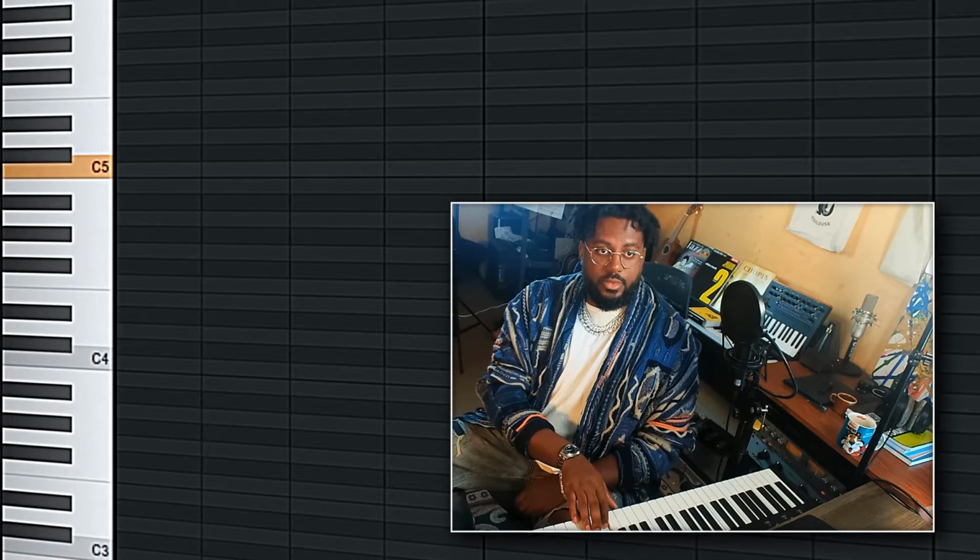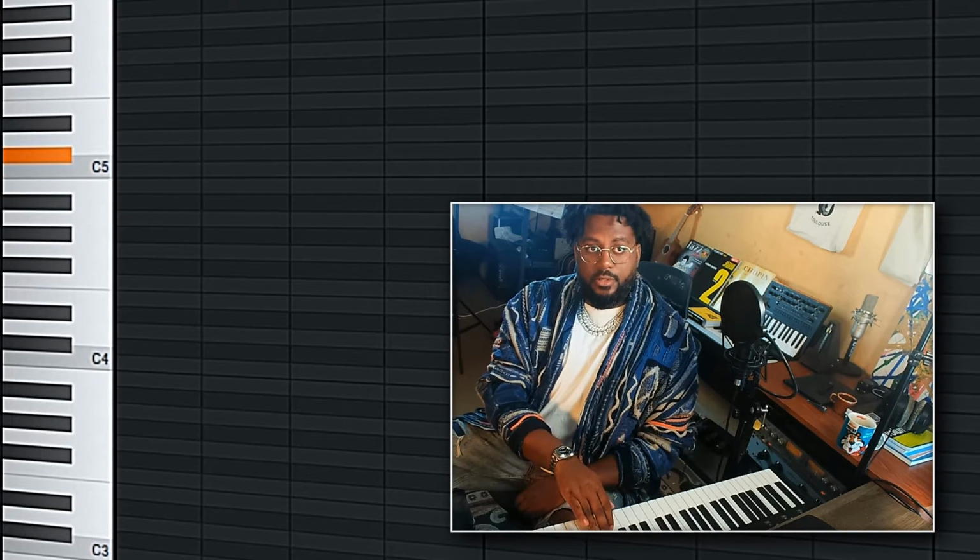Now that we've altered our scale a little bit, let's mess around with the chords in the scale, and see if we can come up with something that sounds nice, tensiony, and dark. Here's a little trick that I've discovered that makes it really easy to come up with trap melodies very quickly, and that's to use minor seconds. A minor second is basically one note and then a note right next to it.